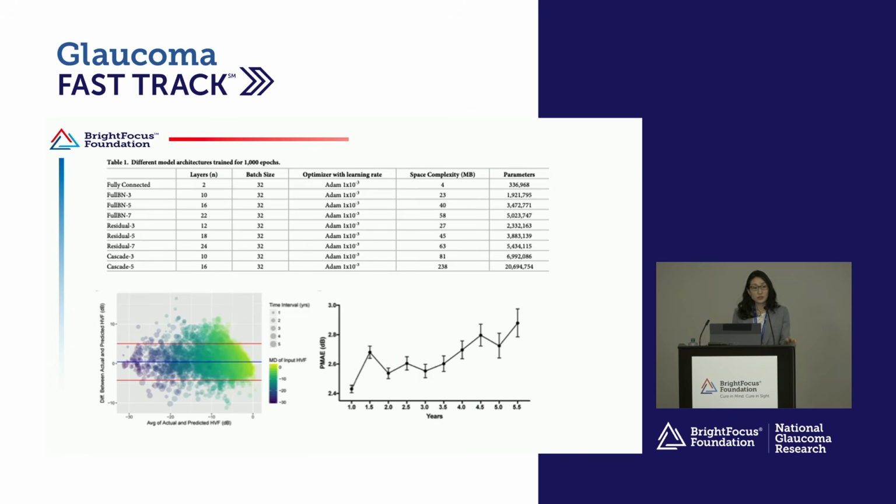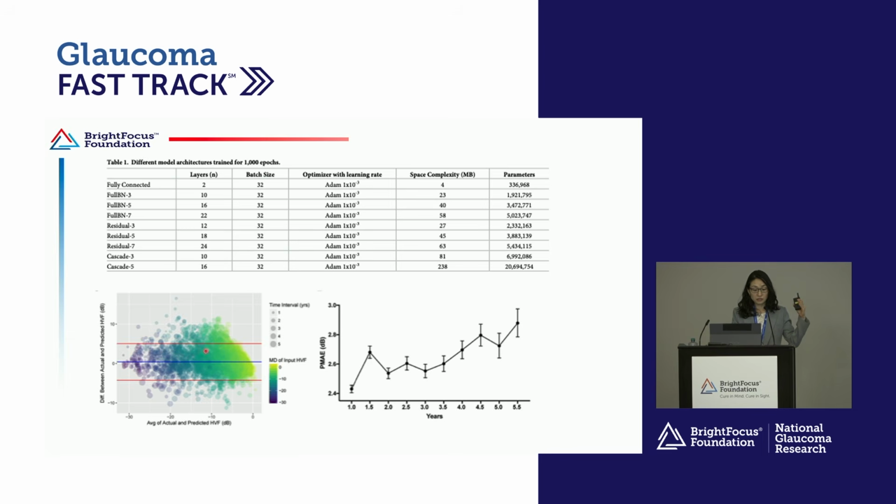How did we do? We actually trained a lot of models, I think 8 different models. A fully convolutional neural net, and also other deep learning models. What I'm trying to show is that out of all the models, after 10-fold cross-validation, the model that performed the best was Cascade 5. Our point of evaluation was PMAE, or pairwise mean absolute error. And obviously, they did pretty well in terms of the error rate.